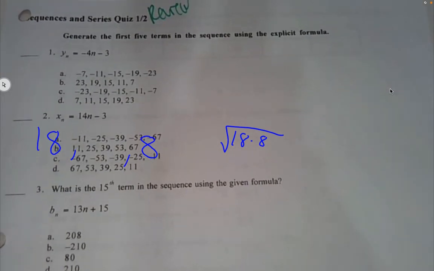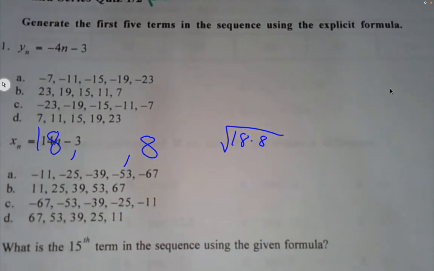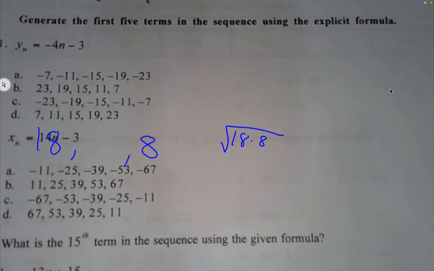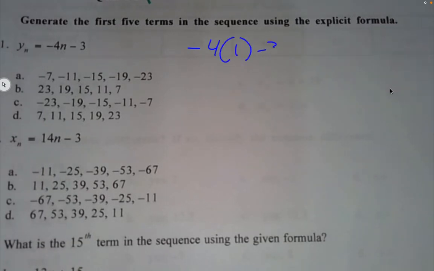It says, I'm going to erase that. Give me just a second. What are the first 5 terms? All right, use the formula. And so you find the first 5 terms. So you plug in the number 1, 2, then 3, then 4, then 5. Do y'all remember that? So for my first term, I would say negative 4 times 1 minus 3.